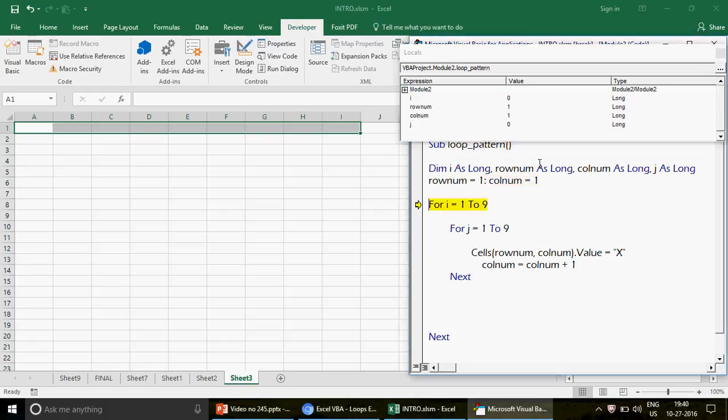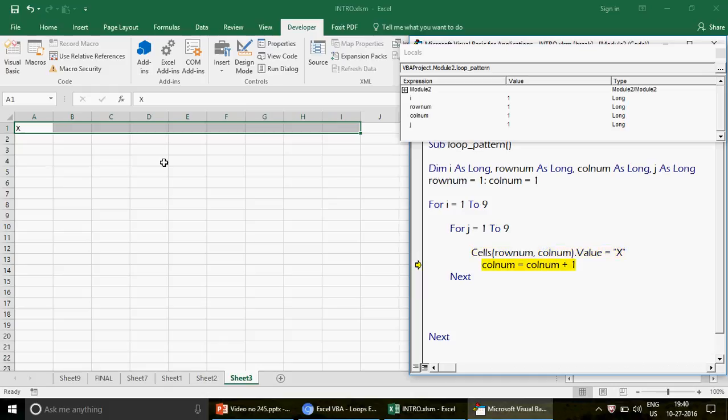Let's start this. This is the first time the loop is going to run, and within the loop it finds one more loop. Here we are saying that you again need to run this 9 times. We have a row number here called 1. If I hover my mouse here, it should give me the value. You can see it in the locals window as well, but otherwise it also gives this. If you hover your mouse on this variable, you can see row number equals 1, and column number is also equal to 1. So both values are 1, 1, which means it is going to publish the value in A1. So I go ahead and print this x.